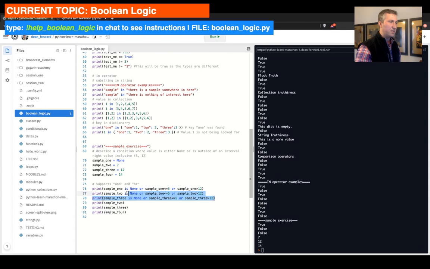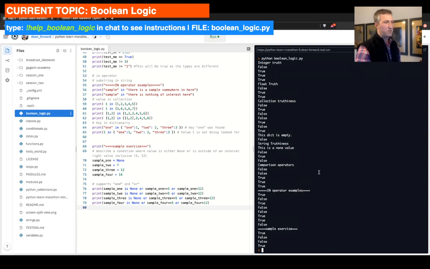And then we're going to go with sample 4, and that one should be back to true. Let's run this, and that is back to true. Okay, good. It's nothing like doubting yourself with basic Boolean logic.